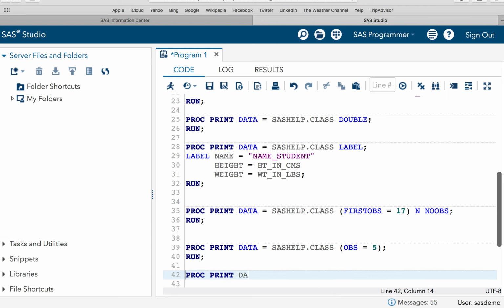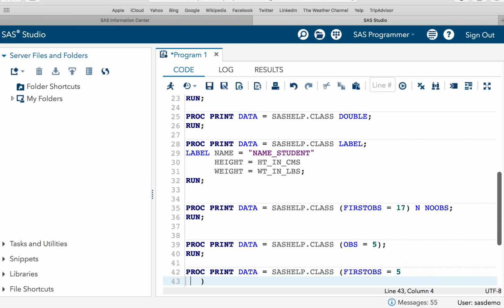So proc print data equal to SAS.class, and inside the bracket I will specify FIRSTOBS equal to 5, and okay, let me not make it complicated, and then I will write OBS equal to 10, right? Run.